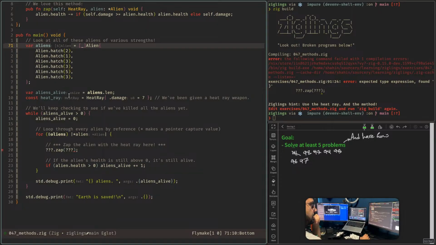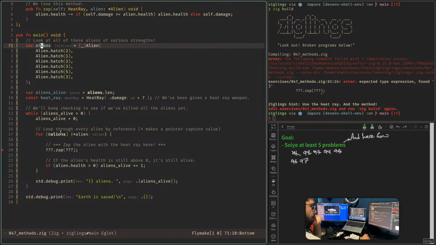Where aliens alive, the number of them, and then we have a heat ray with damage of 7. We've been given a heat ray weapon. We'll keep checking to see if we've killed all the aliens yet.